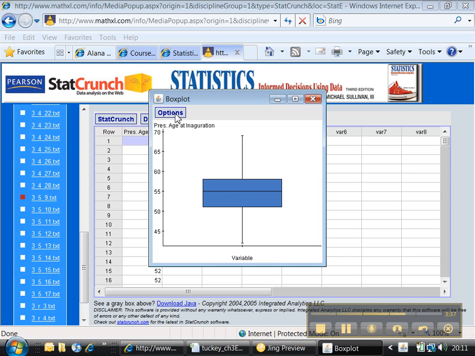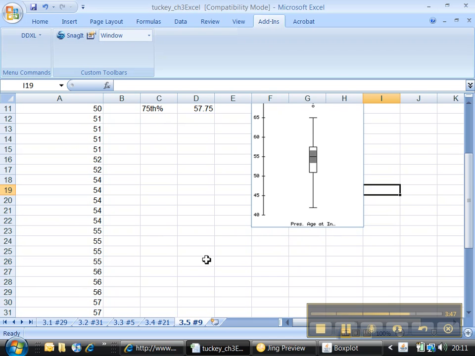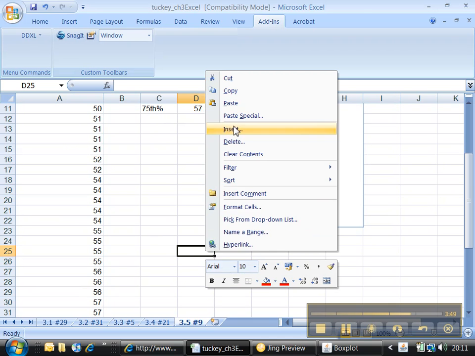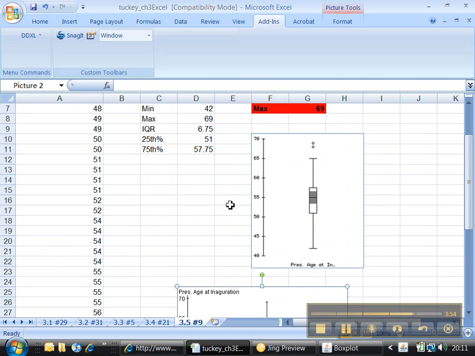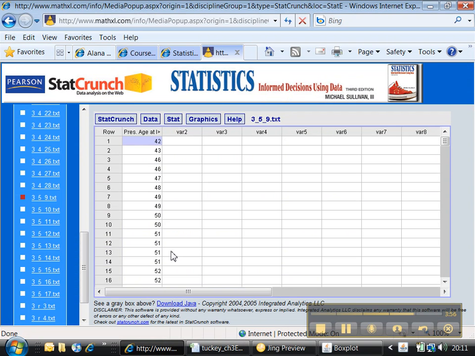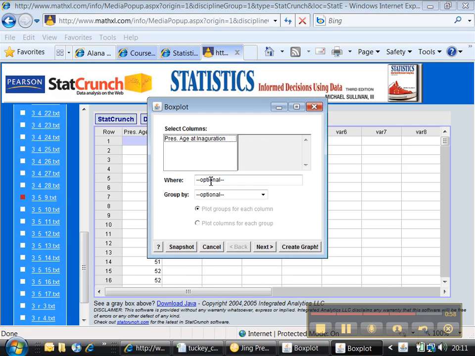We've got one. So you can click Copy. And you can go over to your graph and you can click on any blank cell and right click and select Paste. And there it is. It's not exactly the same, but it's pretty close. It's close enough to get credit, right? So to reiterate, I did box plot, and then I chose this data, and then I chose to create the graph. And that was it. That's all there was to it.